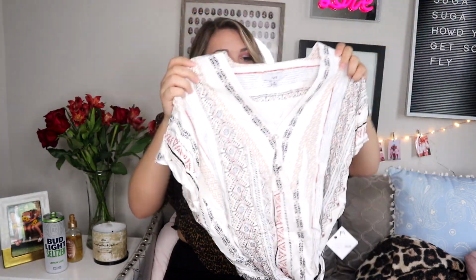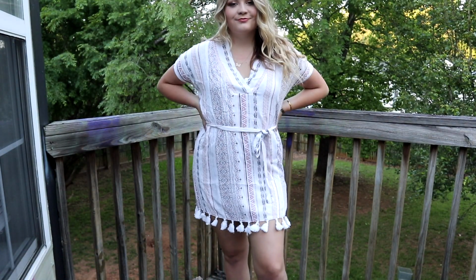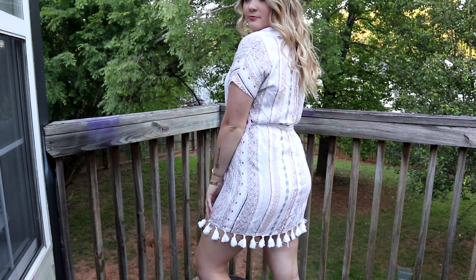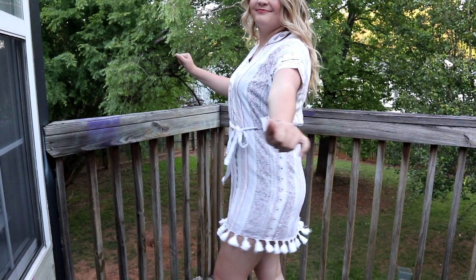And then the last thing of this haul is this really beautiful dress. It is a size medium, and it's just so well made. I think that's what I have to say the most. It is also that linen material, but it's got really beautiful print. The bottom I think is the most fun. It's got these beautiful little tassels on it, and it was a little bit more expensive. This boutique in general was more expensive than I normally go, but it was $60, and it's just very lightweight, but it has a lot of structure to it. So even though it's lightweight, I feel like I'll be able to wear it without having to wear too much over it or like put leggings on or anything.